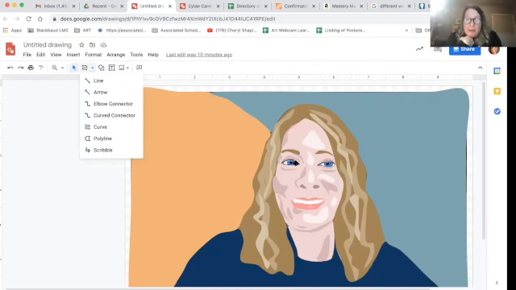It just kind of gave me a little bit of a definition. I could probably make the lines a little bit lighter, not as dark and not as black. But I'm going to not worry about that now, because to be honest, I've spent a lot of time on this, going back and forth, fixing things, changing things.